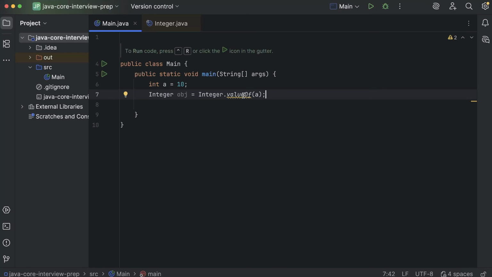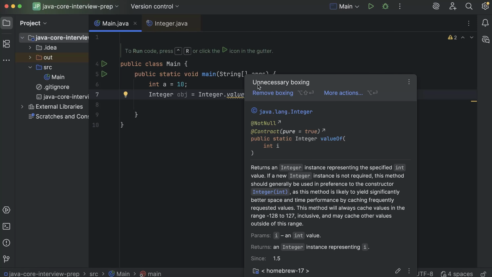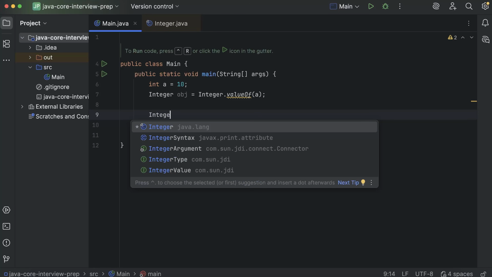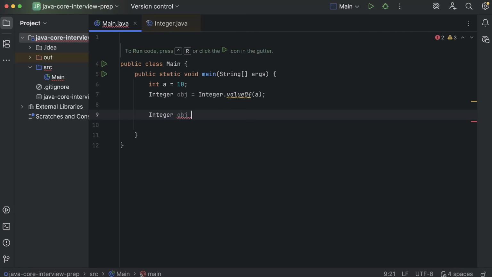And you can see that there is a warning that says unnecessary boxing. So why is that? Because instead of doing it like this, we could have done it in a simpler way. And that is Integer obj1 = a, simply like this.